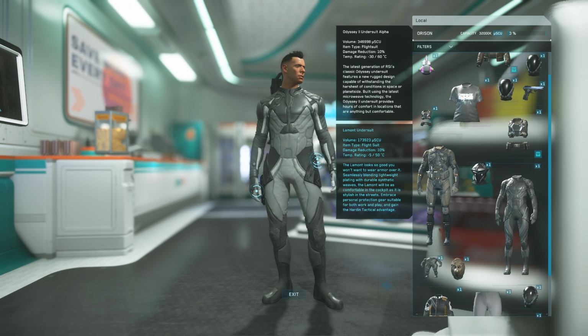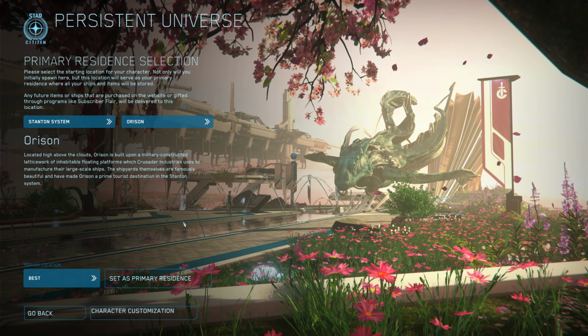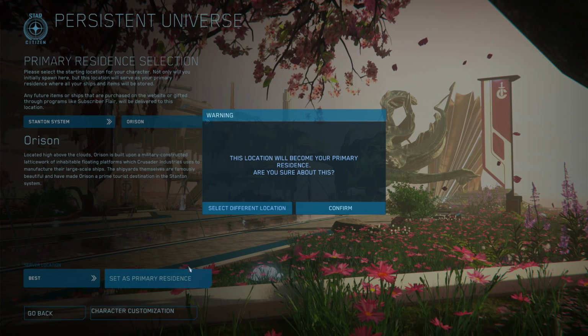So now, instead of just choosing an initial location to spawn in at the beginning of each patch, and it not really being a big deal, the screen that you get with every new patch lets you pick your permanent residence now, and choose where your ships and inventory are going to be stored. So yeah, it's actually a bit of an important decision.